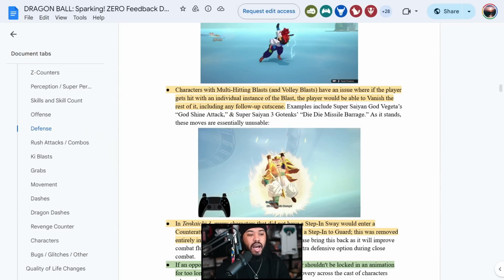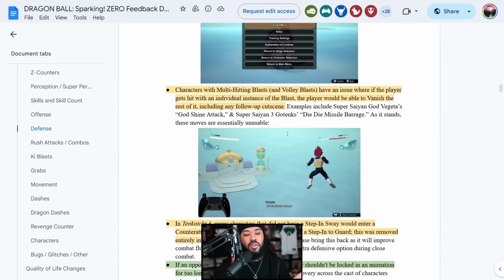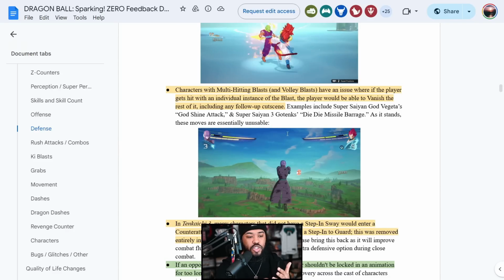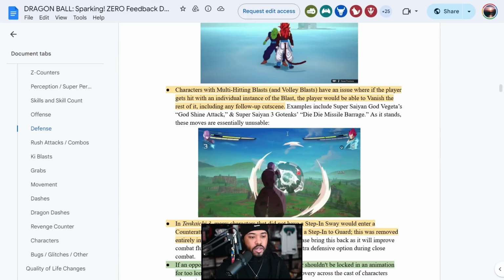So, yeah, I think that should be changed. Once you get hit, you should not be able to vanish. You know what I'm saying? There should be a certain amount of hit stun that you're in. Like you should need to be out of hit stun for a certain amount of time before you can vanish again. You know what I'm saying?